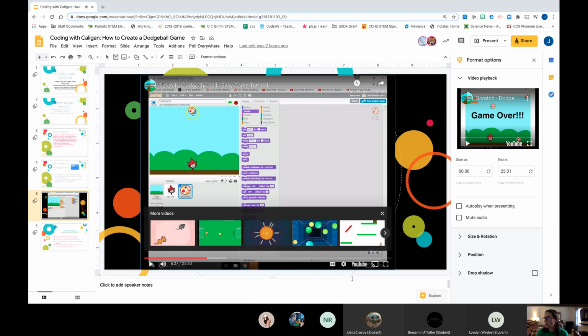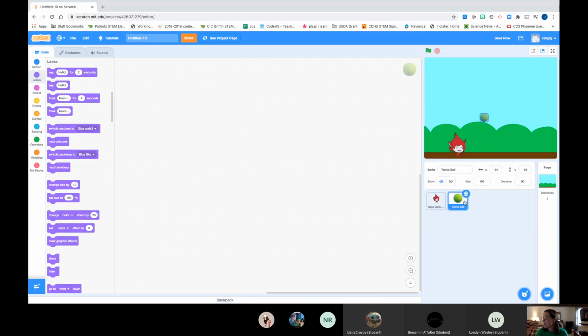All right, so this is going back to how we need to make him smaller, which we did with your ball or whatever is falling through the sky. So for my tennis ball, I'm okay with that. I am going to click and move him up. That's the other thing. As I'm moving, if you notice, the X and Y is changing, but you can click and just move it up. So if you need to make it smaller, right here is a size button. I can change from 100 to 90. I can change whatever you want it to. Okay, so that's how you change the size.